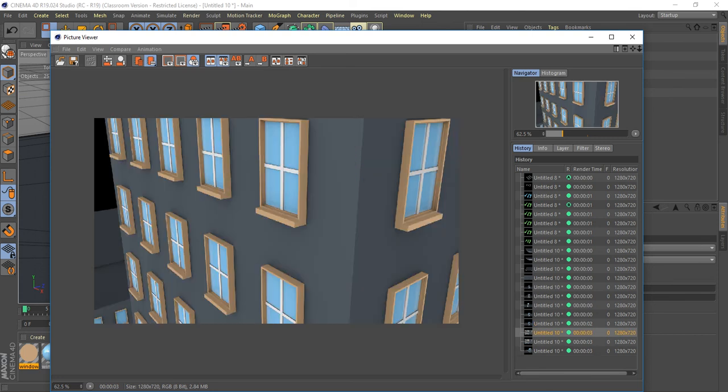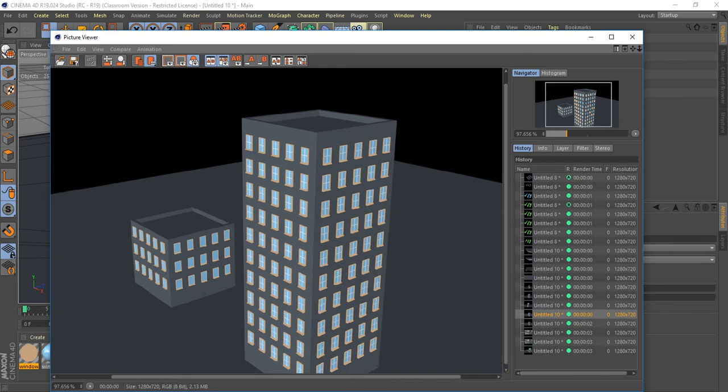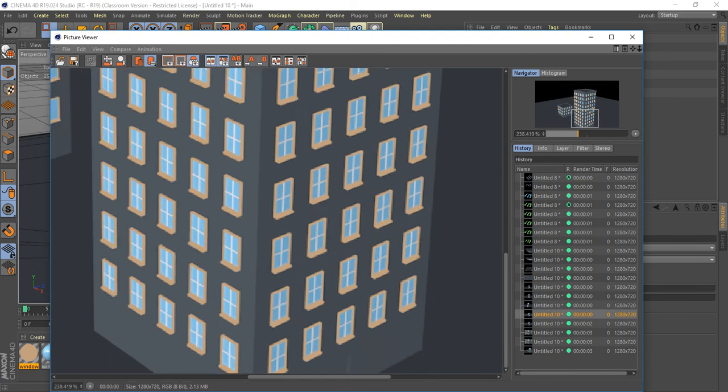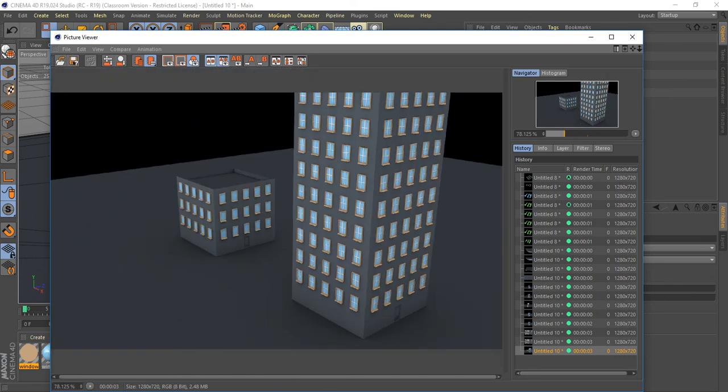If you look at my doorway back here, you can't even really see my door at all. It's just gone. But now that I've added that, you can definitely see the door and all that detail that I put into it. And that's one of the reasons that we're using this ambient occlusion setup.